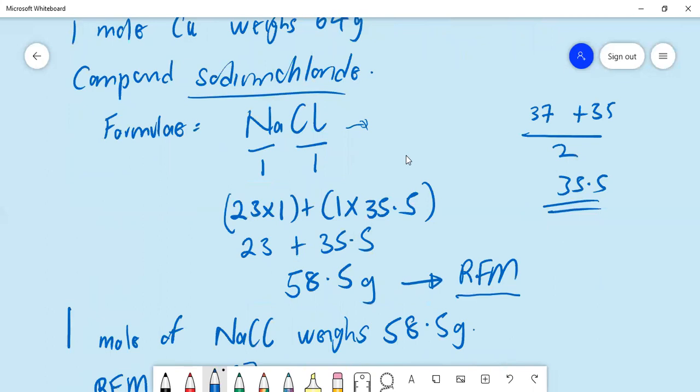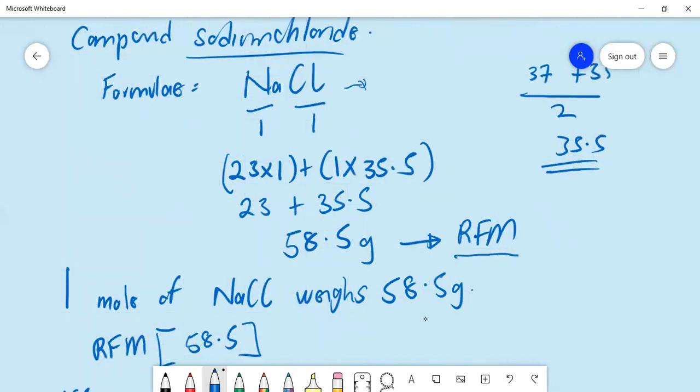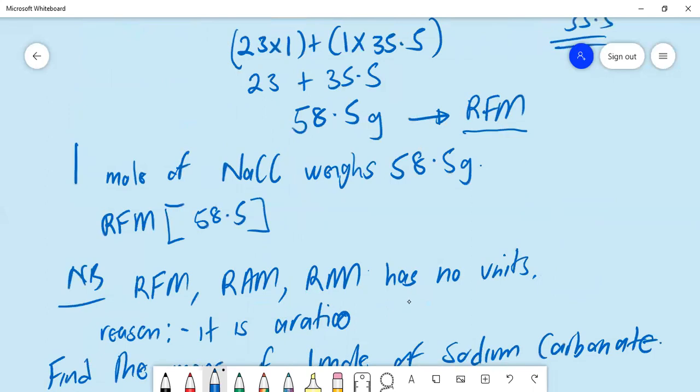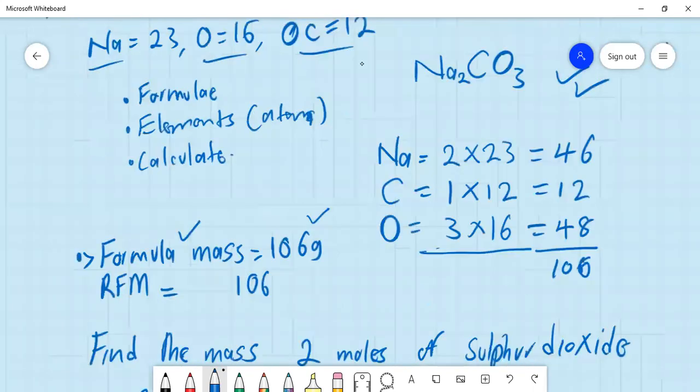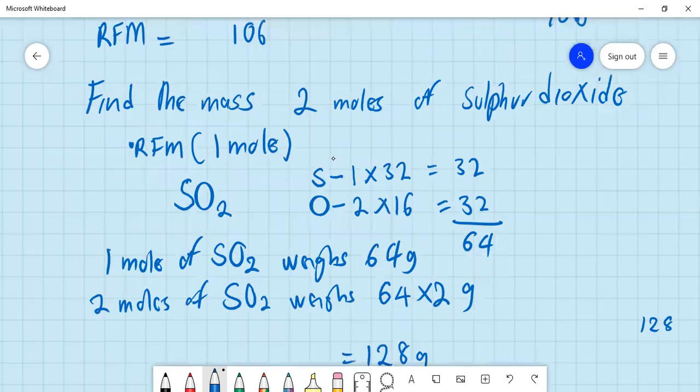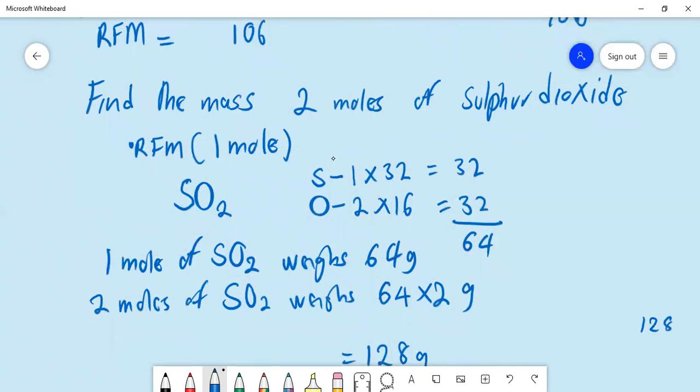That means 1 mole of this compound will weigh these grams. So we continue to derive from where we said, from 1 mole to 2 moles and the rest. We looked at sodium carbonate, and here we had 2 moles of maybe sulfur dioxide. Now we are moving from 1 mole of something to 2 moles. So from there we are going to derive a formula.